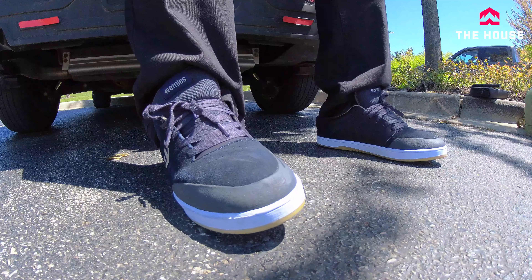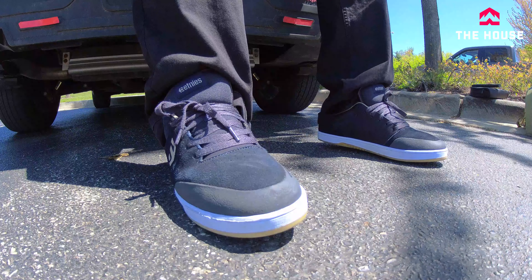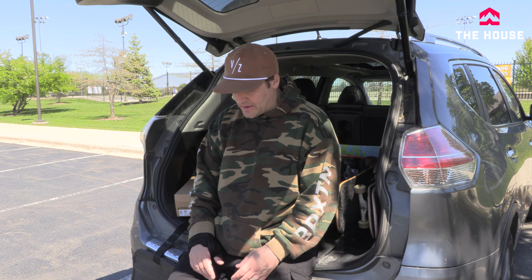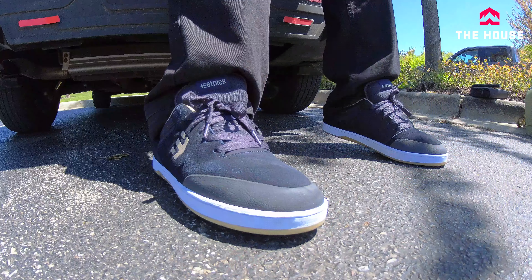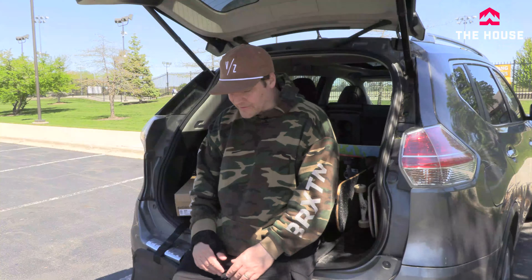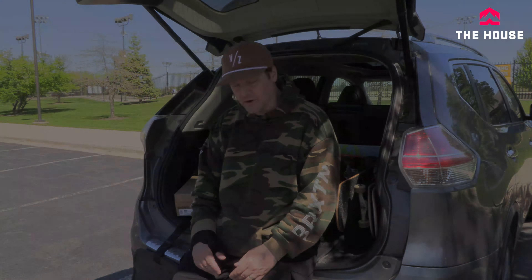Pretty good shoe. If you like your shoes to feel super broken in right out of the box, this probably isn't the shoe for you. It definitely is a shoe that's going to last a long, long time, and I'm sure after it breaks in you'll love these shoes a lot longer than something that feels broken in fresh out of the box. We'll give it another seven days and see where they're at.